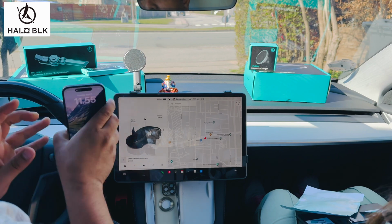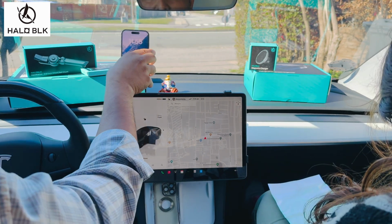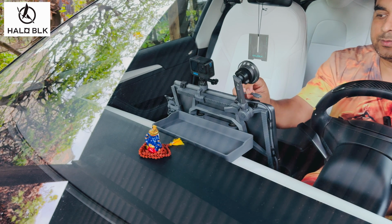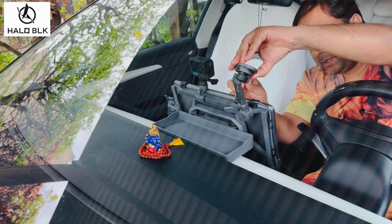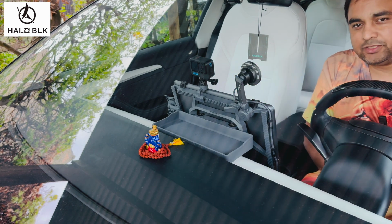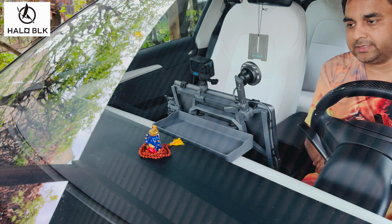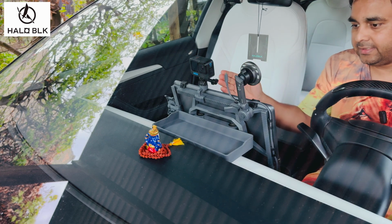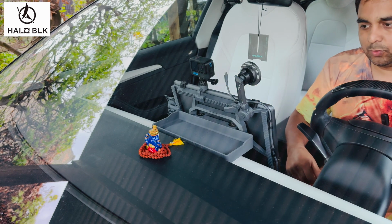So here is the mobile. Look at this here. One of the important points, the magnet is very strong. The power cable they are providing, you should use this power cable with this adapter as well. Connect and attach your mobile phone and charging starts, the same as it is for the GoPro as well. So you can extend the cable and attach the GoPro as well.